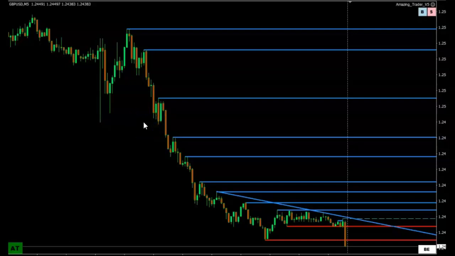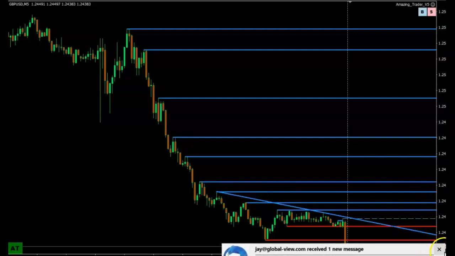Not easy. Why? Because the tendency of traders will be to try to catch the falling knife and not to drive it down. And I'm being very realistic because after all these years, I have the same instinctive gut reaction that I have to throw aside. But look at this. You had opportunities anywhere along the way, even down to here, where you could have sold this little blip up with a stop above this blue Amazing Trader line.